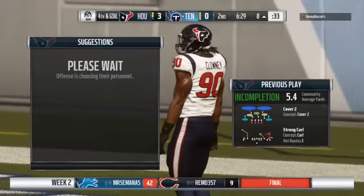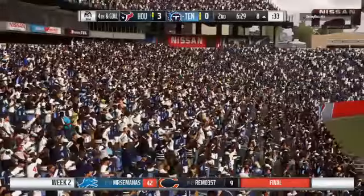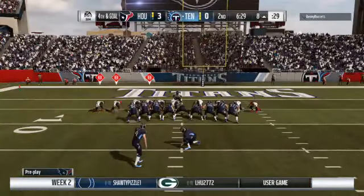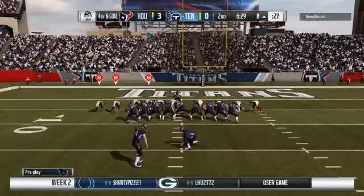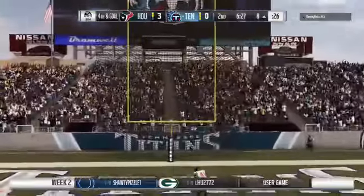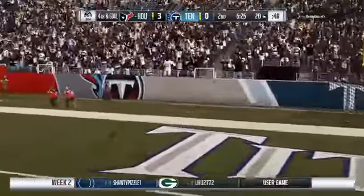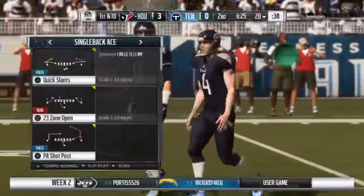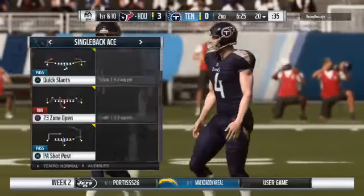Not only was the call spot on, how about the execution of that defense right there? The zone was absolutely locked up tight. He was trying to force it in there on 3rd down. But if there's a time to force it, he felt like he needed to make a play, right? Yeah, exactly right. 3rd down, you got to try and find something. There's nothing available there for him. So that's one you almost never see at this level. A wobbler from very short range, and it winds up no good.